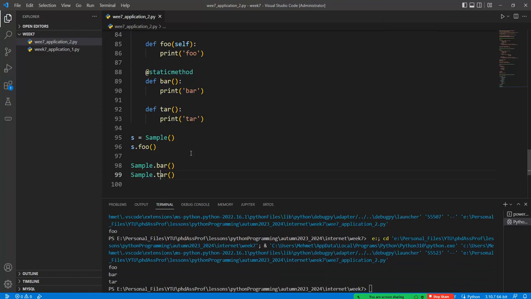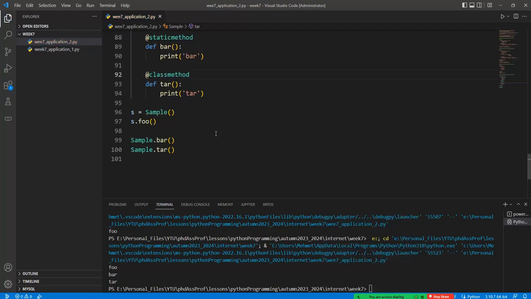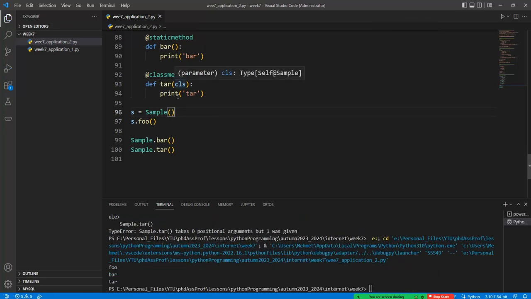We don't need to use the positional arguments in here. But if I define this term, class method, and after that if we call this term, and so sample tar takes 0 positional argument but 1 was given, which means that this property must contain the cls arguments like this one, but we don't need to utilize to the tar body in here.